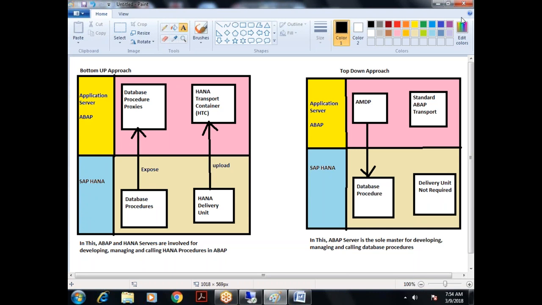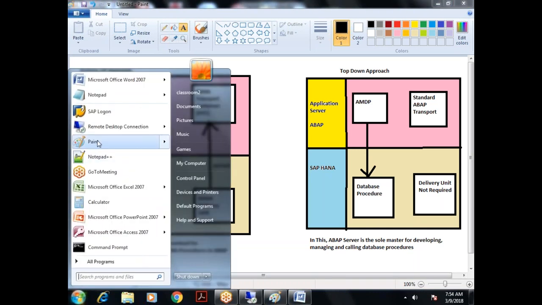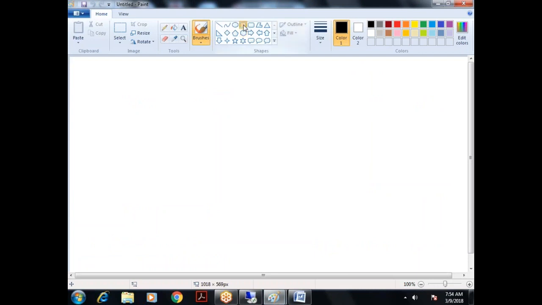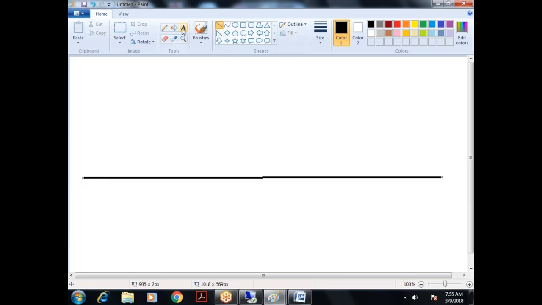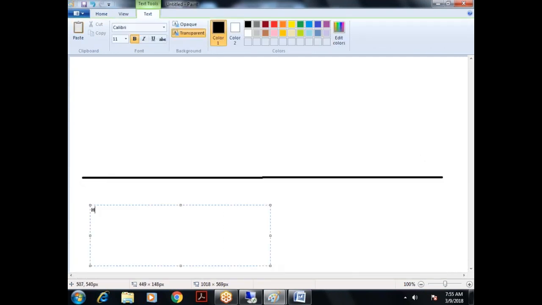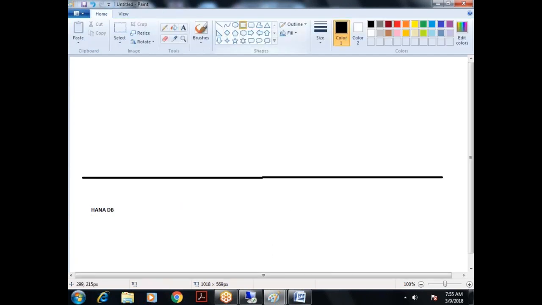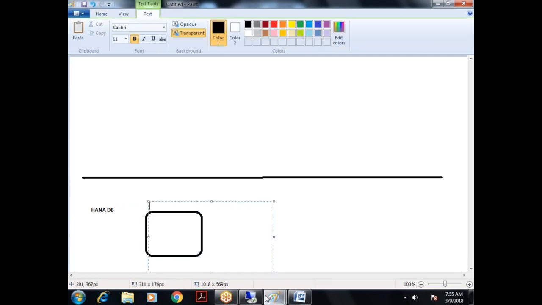But as we create these, the normal employee tables, which we are practicing now, they are stored somewhere in the HANA database only, right? Correct. Let me put it like this. This is your HANA database. What I did here, I created some custom table. Assume that this is your ZEMP. In this table, we have maintained some data.